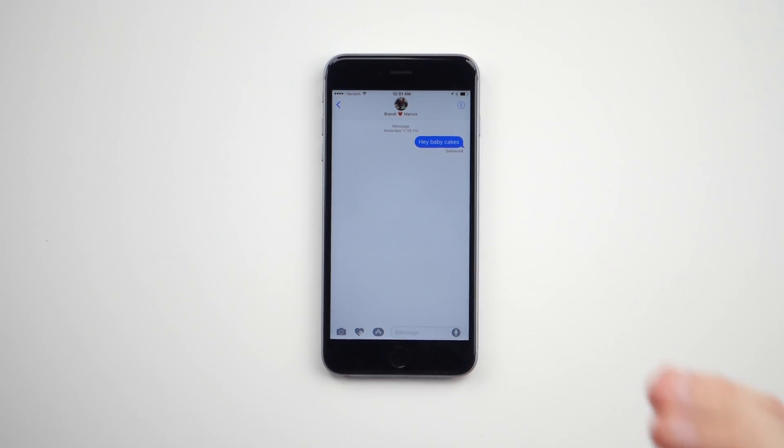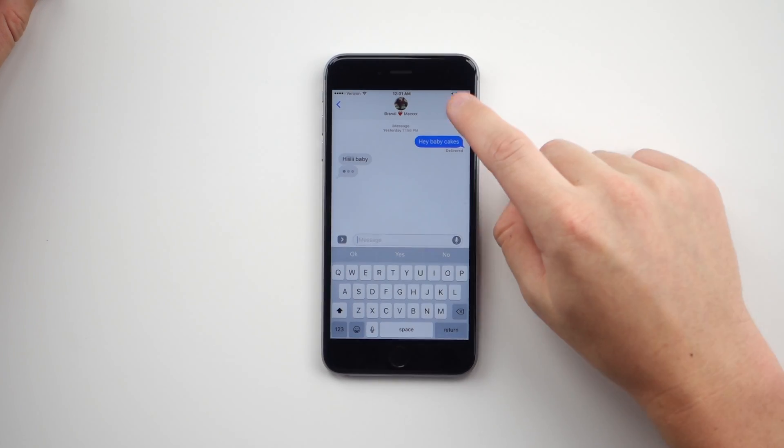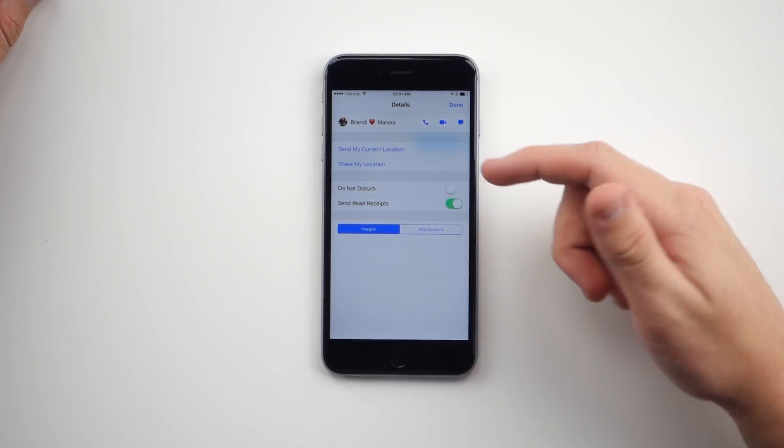I've got my good friend Brandy Marks right here, and you can see right at the top it actually displays their contact, which is really sweet — it adds a fresh new perspective versus just having their name at the top. Another feature is you can individually turn on read receipts. I never turned on read receipts in the past because there are some people that text me that I just really don't want to talk to, and having read receipts on defeats the purpose. You can get something like this by jailbreaking, but since most of us don't jailbreak, it wasn't a thing until now. All you do is go to the 'i' right here and toggle on 'send read receipts' for individually marked people, which is so awesome.